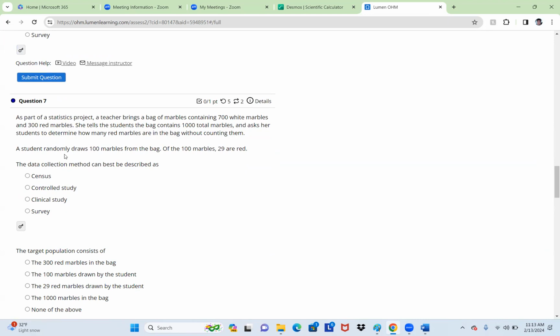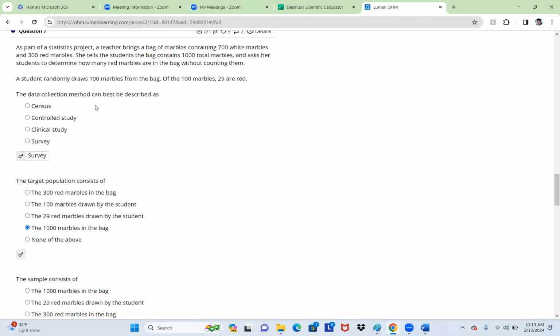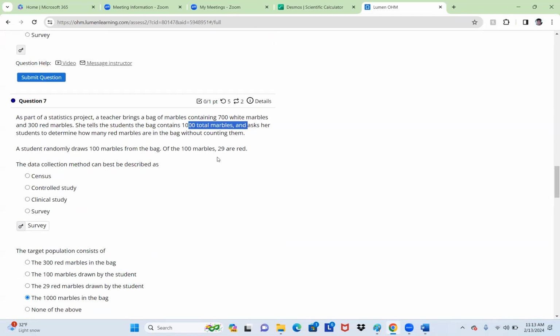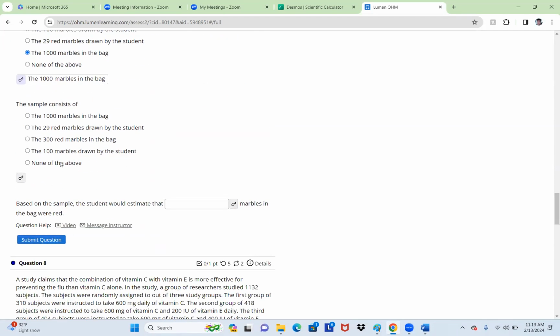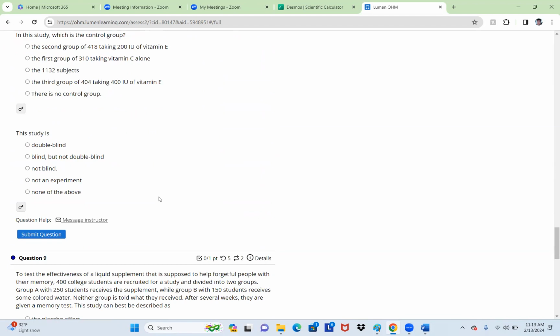Let's say that an example is going to be a survey, for instance. We should know how to identify the populations, right? And the population should contain the total number of marbles, whatever it is, right? Sometimes it's double blind or single blind; I don't really go over that a lot, so I might not put them on a test. But the population and sample, what is meant by sample statistics and population parameter, that means a lot. So I'm going to upload that on the exam one review. Okay.